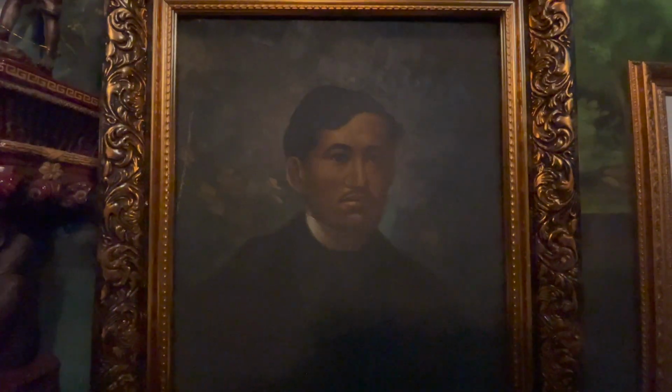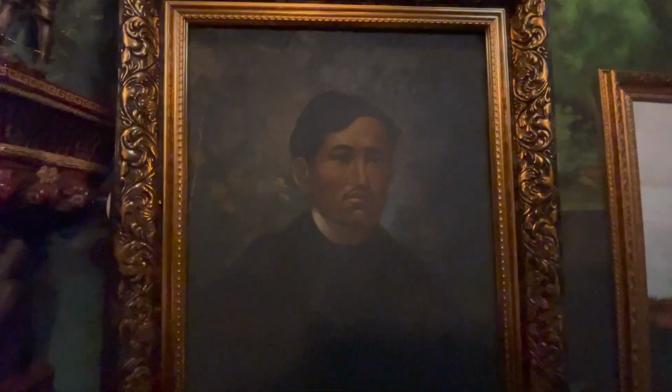The first thing that I asked was, anong mukha ng bahay? He told me, mukhang bahay ni Rizal. I'm gonna look at it. I wanna see it. That's it. And it sold me. And it was bare bones, walang laman. It was bare bones, nothing inside. It was dark and dirty.